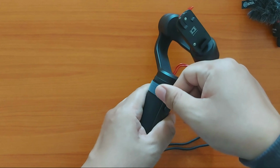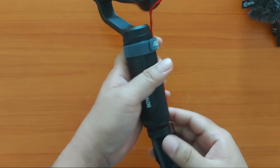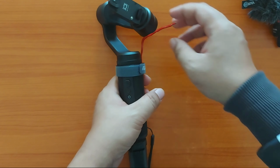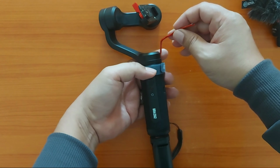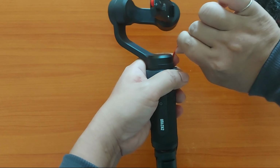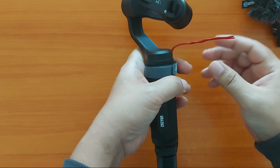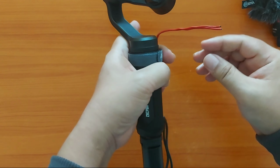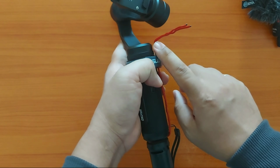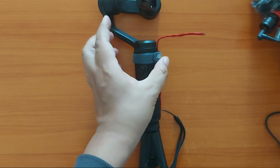So now I have secured a mic holder. But technically, guys, you can buy a bracket. It's available online, so you can have that too. But the good thing about this is you can adjust the way you want it, right? As you can see, I just bent it this way. As you have noticed, there's still a lot of space, right?